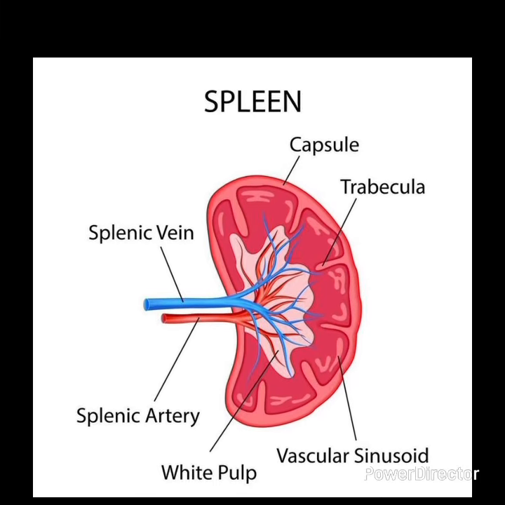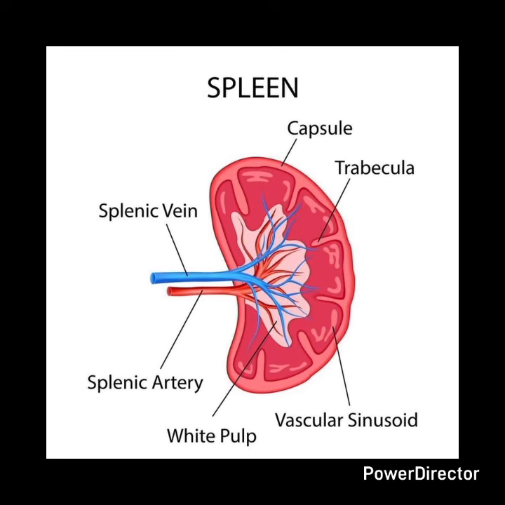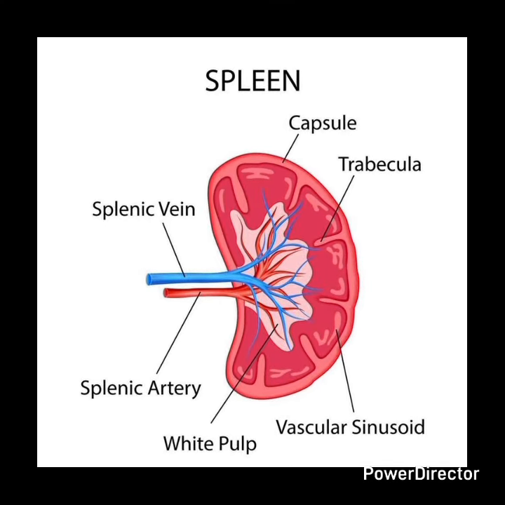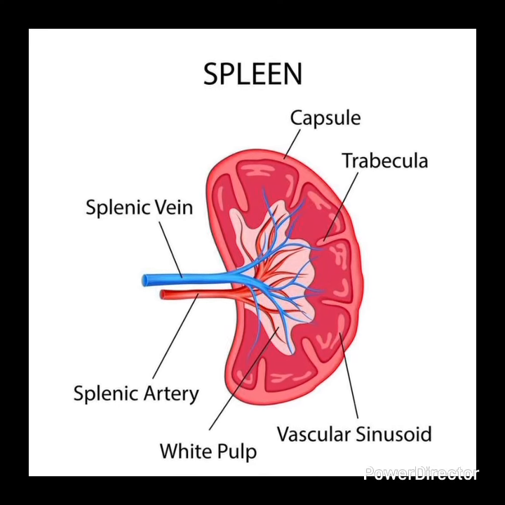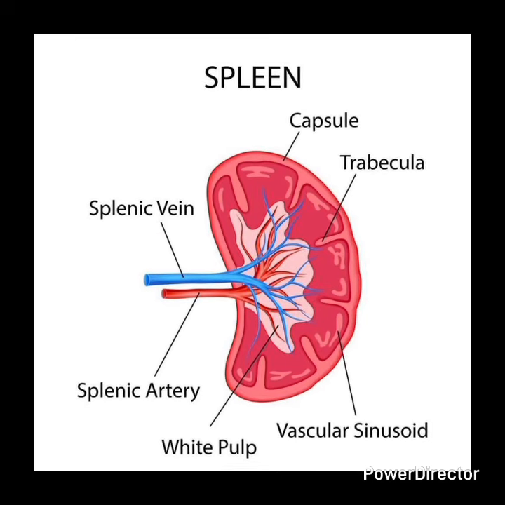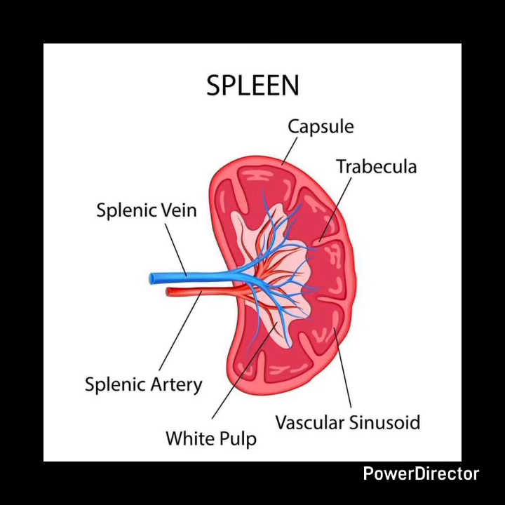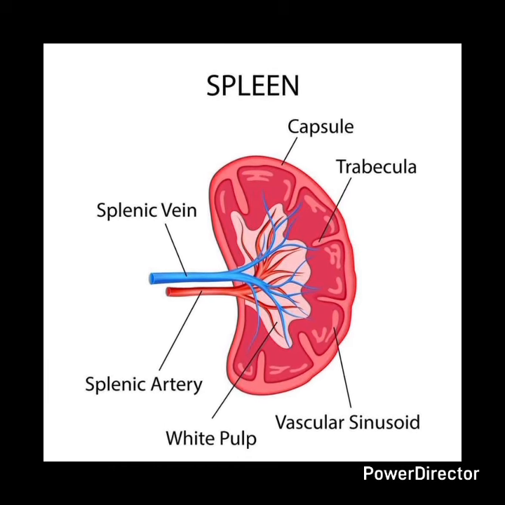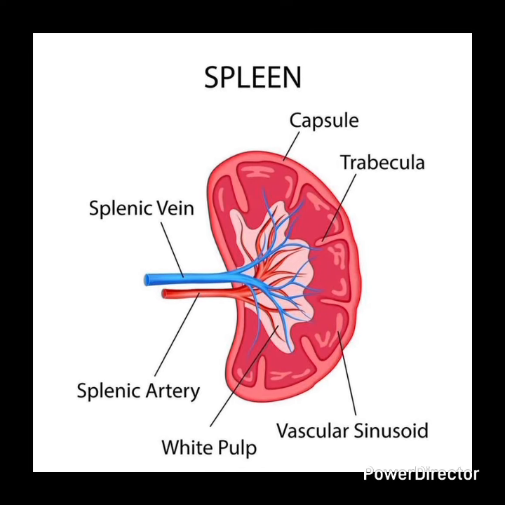The first thing in the outcome is splenic salvage. Splenic artery embolization achieves a 90 to 94% splenic salvage rate in trauma, preserving the immune function and avoiding post-splenectomy infections. The second one is hematological improvement. In hypersplenism, we do a partial splenic embolization, which increases platelet and white blood cell counts by reducing splenic sequestration. And the third part is variceal bleed control. Partial splenic embolization reduces portal pressure, decreasing variceal bleed risk for at least a year.